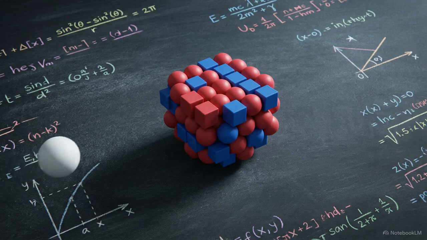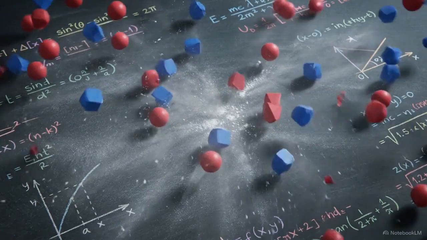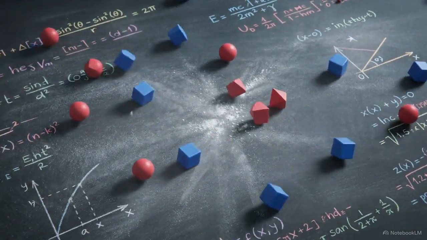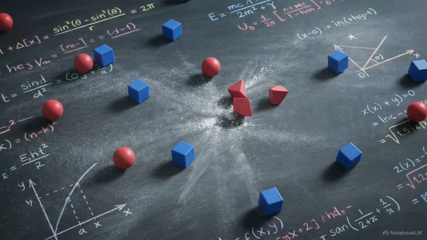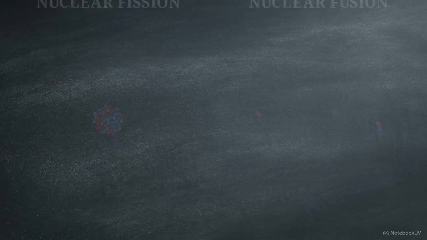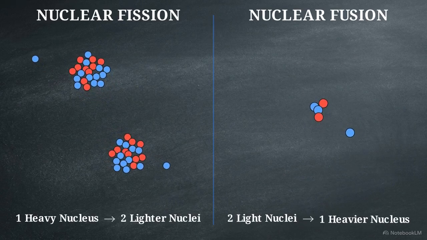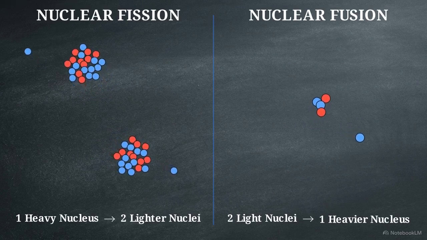The atomic nucleus is a dynamic object. If struck with a specific particle, it splinters or fuses, releasing a large amount of energy. This is a nuclear reaction. It is a physical event where a heavy nucleus breaks apart or light nuclei combine, transmuting one element into another.